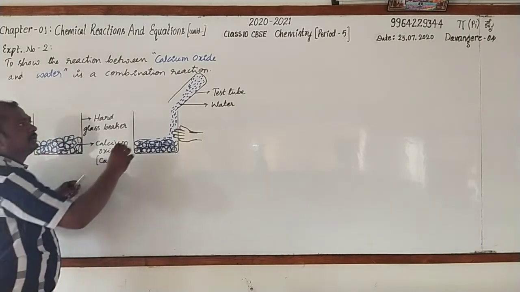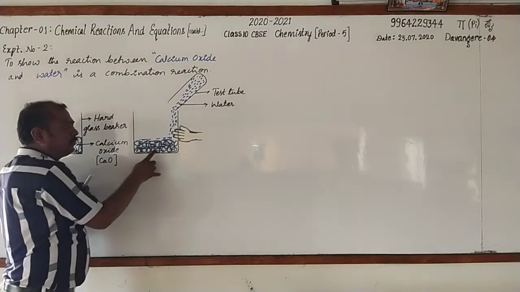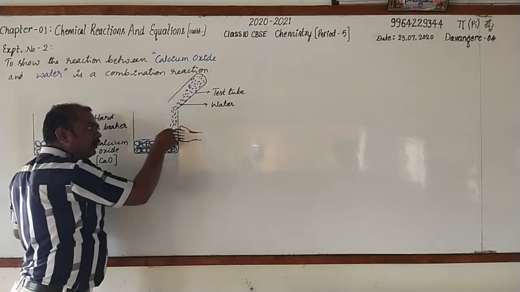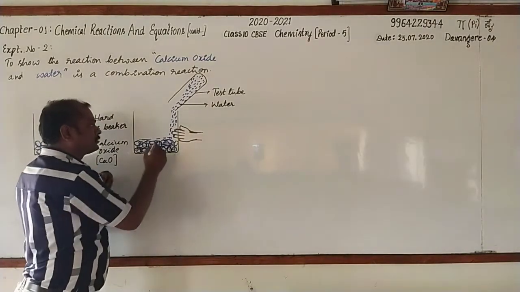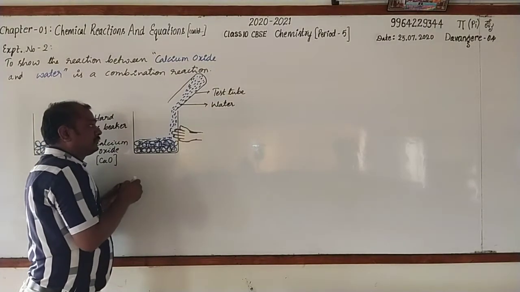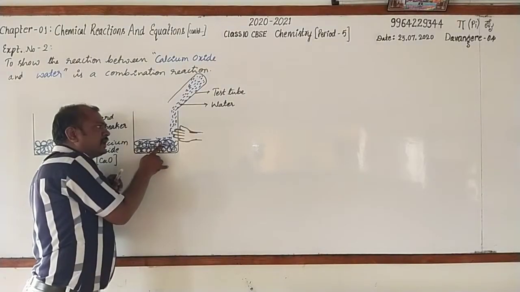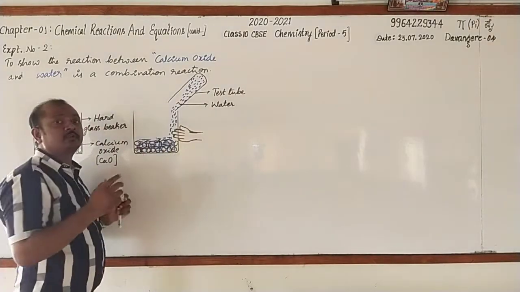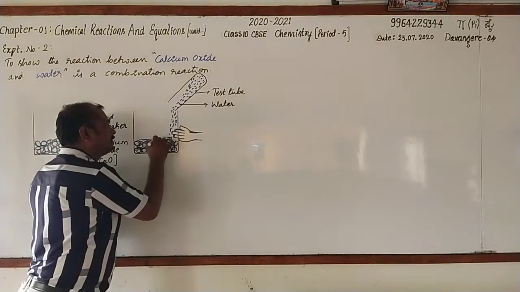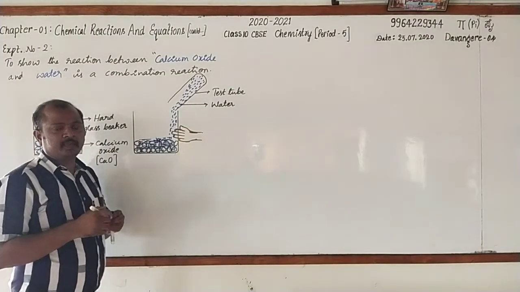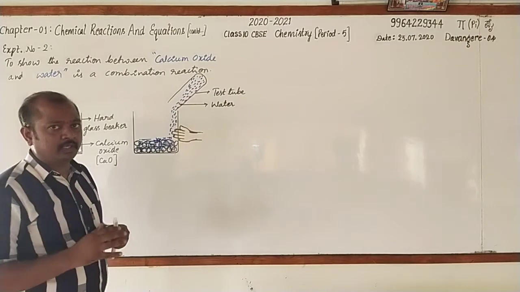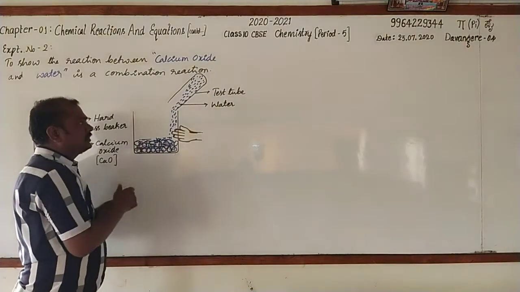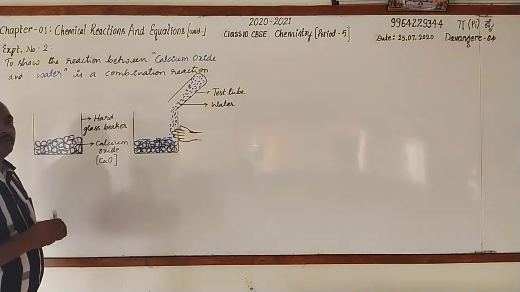Then after that, just go for adding water to the beaker along the side of the beaker. Then immediately you can observe that this calcium oxide reacts vigorously with water. You can also see the small sparks and also a bit of crackling sound. Got it? So that is the reaction we can observe.